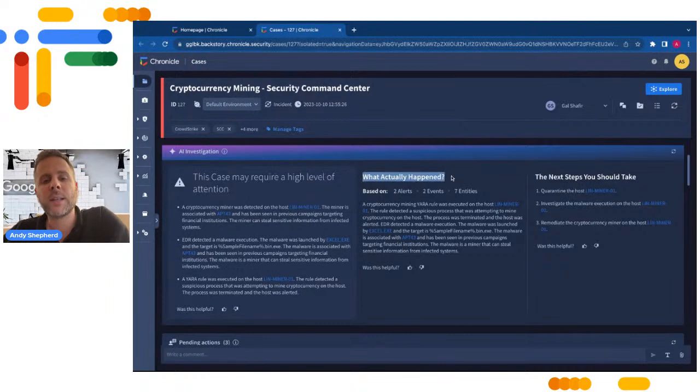Then AI starts to tell me a bit more of a paragraph-orientated chain of events, like how did we get into this situation? So we start to read all the key value pairs, but also the description in the alert signature. So we understand also why this alert fired and what the author of that signature was trying to look for. And then on the right, we start to provide some entry-level steps on what you should do next. Quarantining the host, looking at the malware on the box, and remediating the file types.